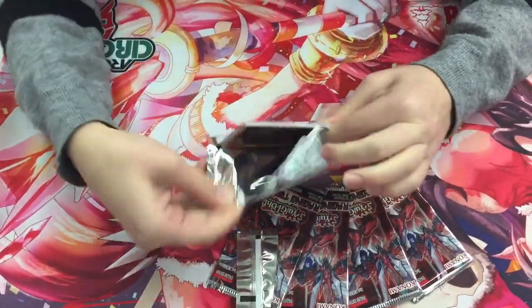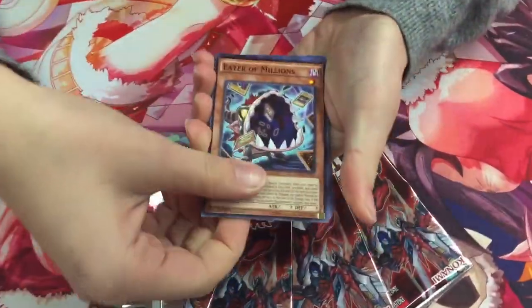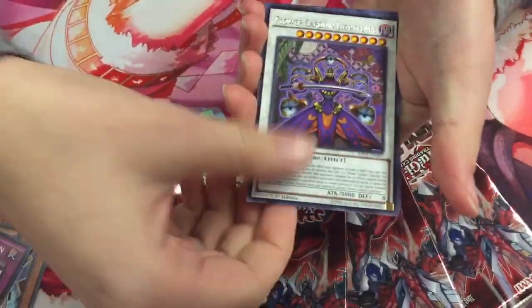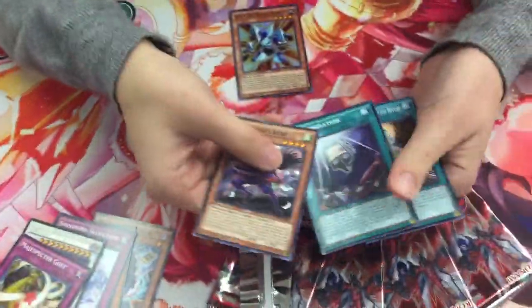She starts off strong with that. Oh, yeah. Eater of Millions. Flower Cardian. Delta. Get out. Oh, no. She called it. I did.